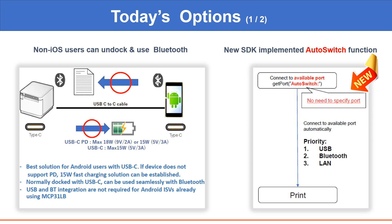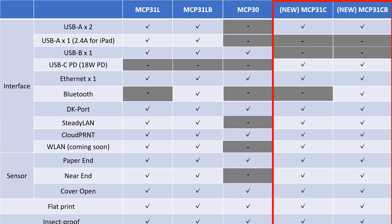At Star, we believe that software support and innovation go hand in hand with advancements in printer technology. For this, Star included a port auto-switching function in its most recent SDK, should there be a need for users to approach customers with their tablets for clienteling or other business practices. This new solution from Star will allow the user to undock the tablet and experience seamless Bluetooth or Wi-Fi communication to the printer. Please review this chart after the presentation, as it includes further details of all models within the MCPrint 3 series.